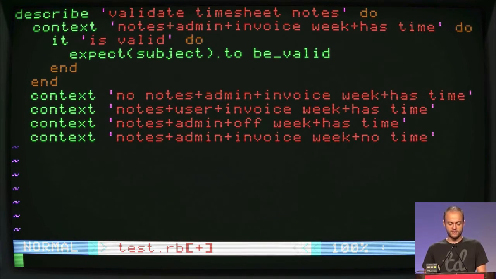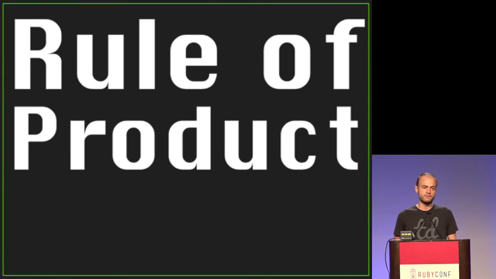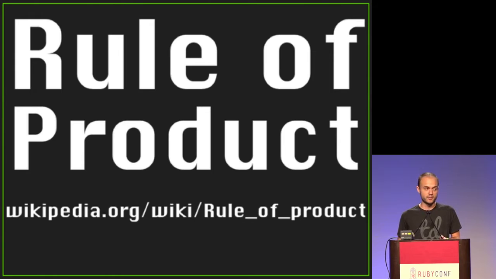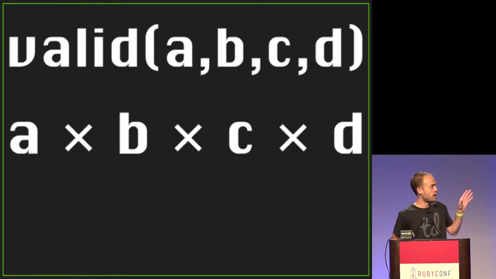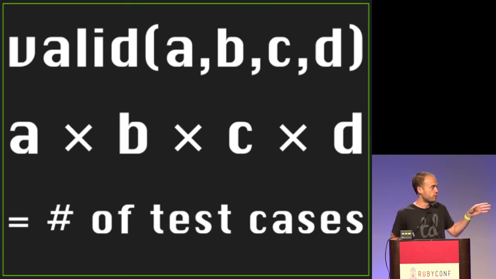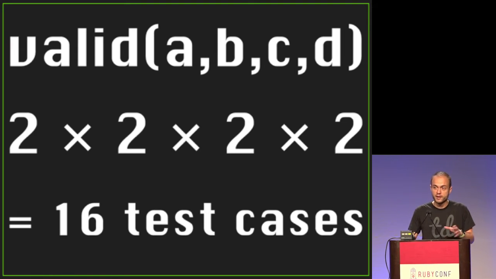I'm like, damn, this is a lot of tests that I would need to write to cover this case of just 4 Booleans. And what I fell victim to there is a thing called the rule of product, which is a thing from the school of combinatorics in math. It's a real math thing because it has a Wikipedia page. And what it says essentially is that if you've got a method with 4 arguments, you need to take each of those arguments and the number of possible values of each of them, multiply them together, and that gives you the total number of potential combinations or the upper bound of like test cases you might need to write. So in this case, with all Booleans, it's 2 to the 4th, so we have 16 test cases that we may have to write in this case.